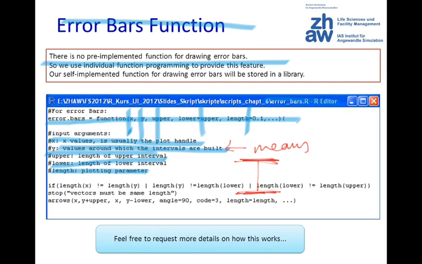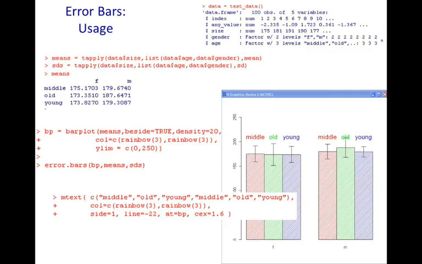If you want to have more details about this function, please ask me. I can explain it, but I think it's not of common interest in this context. Of common interest, however, is what this function does, and it just plots error bars on top of such a bar plot.